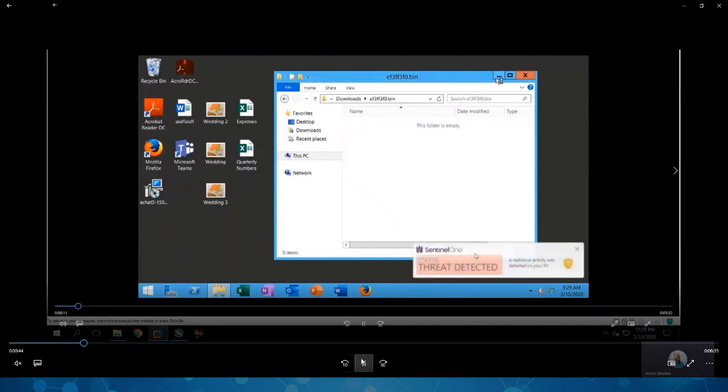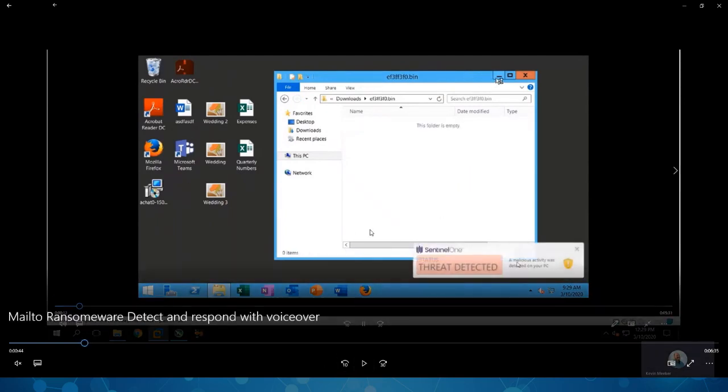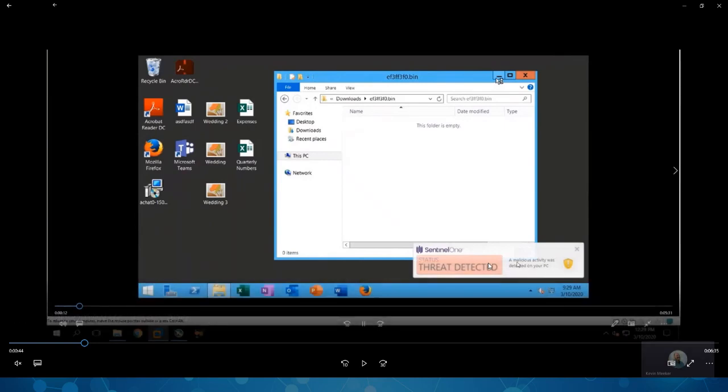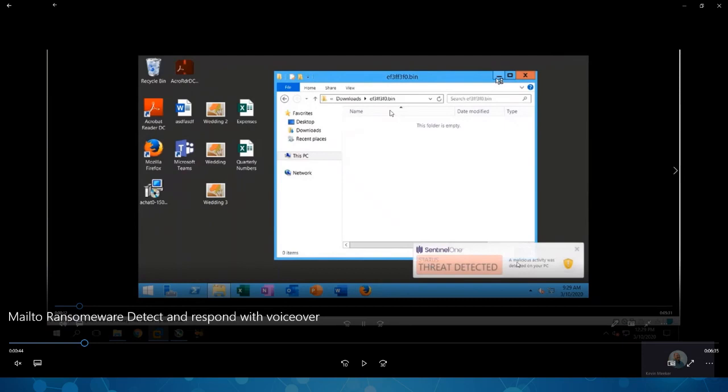And you see here, immediately, our Sentinel-1 detect and respond software kicks up. Threat detected. You cannot miss this if this pops up on your computer. Now, again, more than likely, any one of our customers would never have seen this because the detect and respond would have stepped in on the download of this software before we even got to the opportunity to execute it. But in this case, we turned off the response, so we were able to execute this, and even so, it detected the threat immediately.